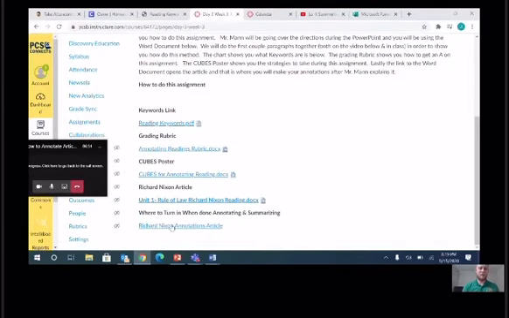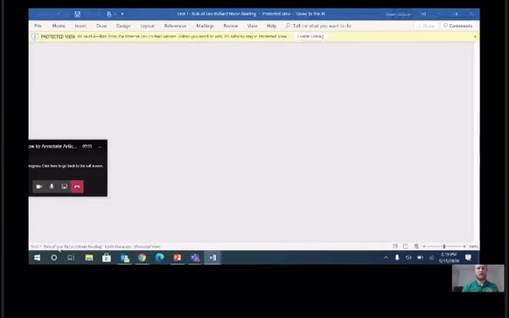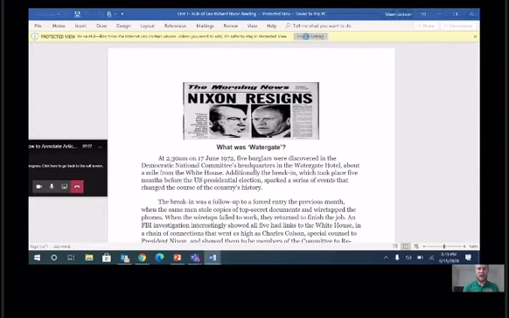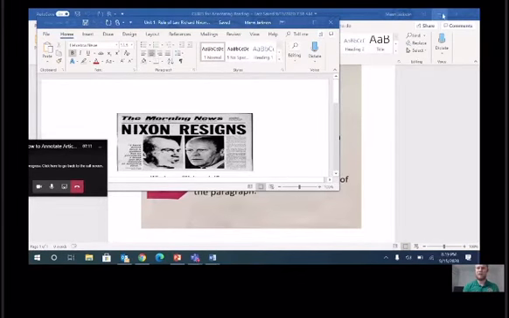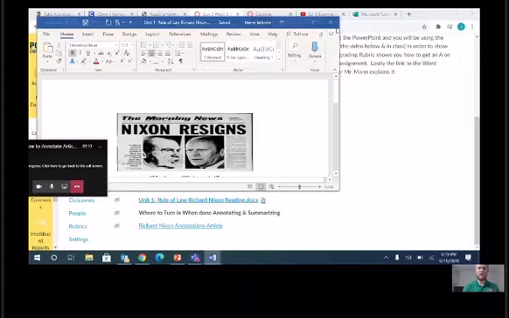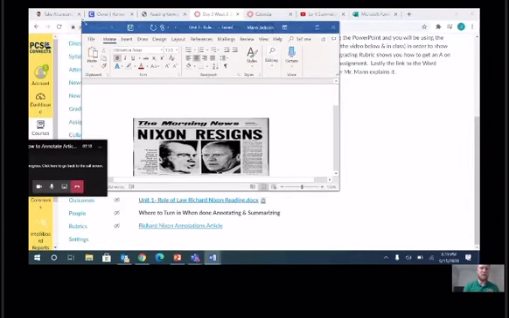Let me go ahead and open up the article. You want to click on it. It's going to come down here. You download it, and you wait for it to load. You click Enable Editing, and then make that smaller. We're going to take it off to the side over here and make it one part of the screen.